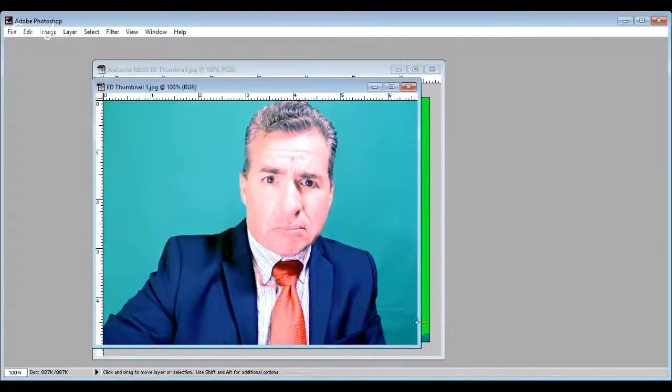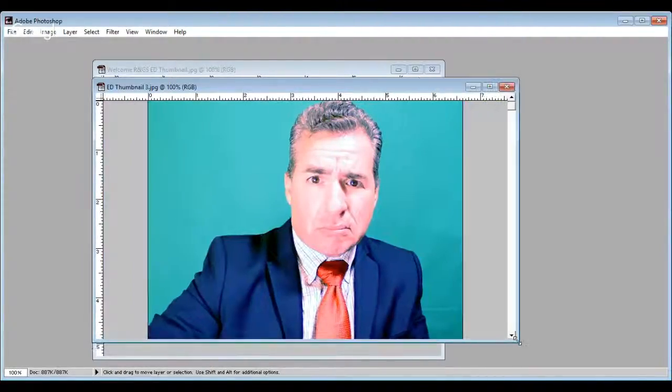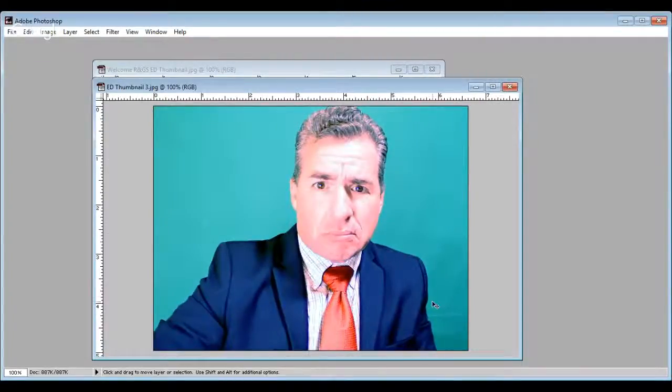The first thing I want to do is open up the green screen to be transparent. So I'm going to take the magic wand tool, and I'm going to take this background layer and drag it down to that icon to duplicate it, because the background layer itself won't let me do the effect that I'm about to do. So I'm going to work basically on the background copy.